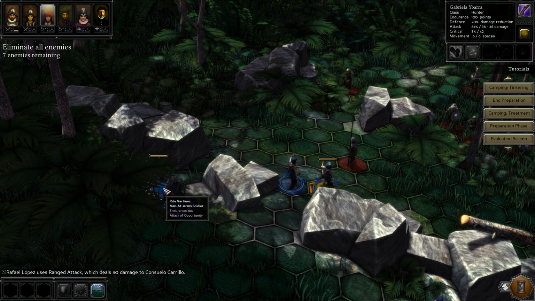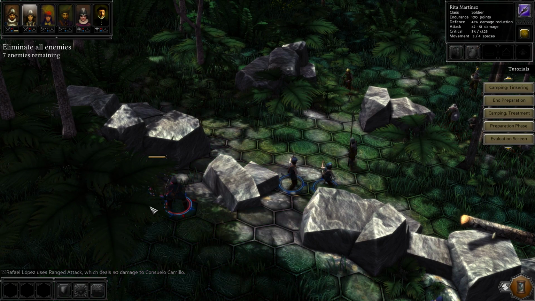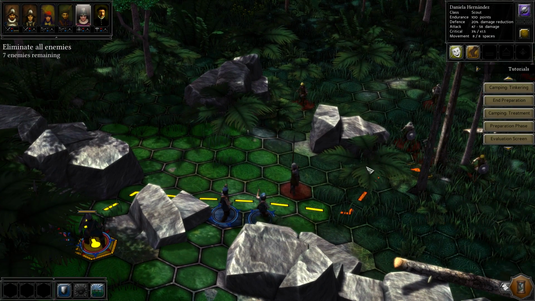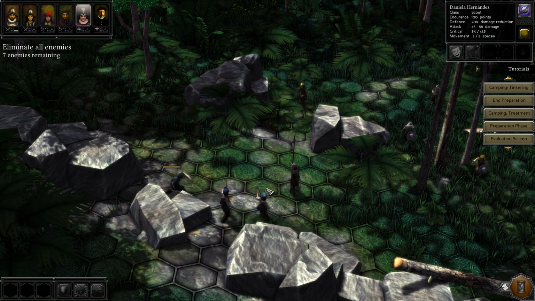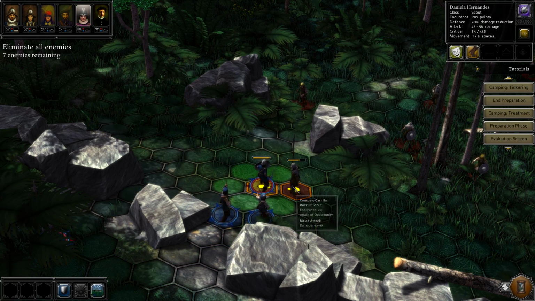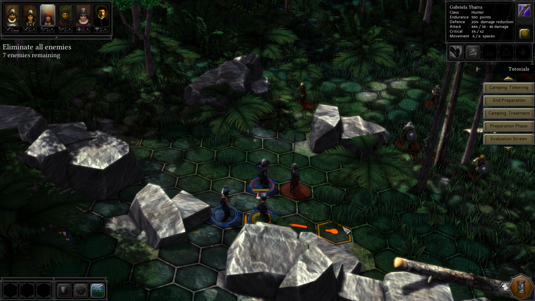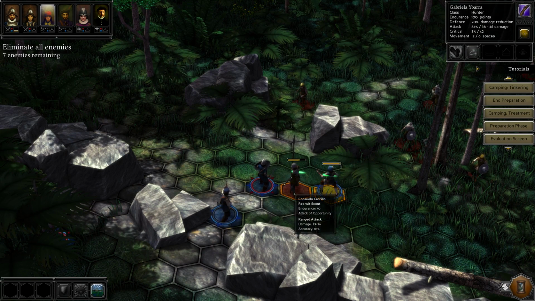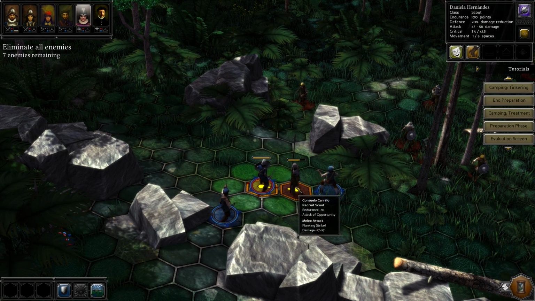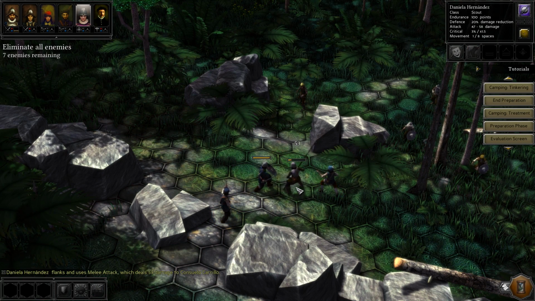Now, I want to move... You're in the way, Rita. Okay, very good. So I'm going to move my scout right here. I'm going to move... You're right here. Now you have an attack, flanking strike on this guy. Very good.